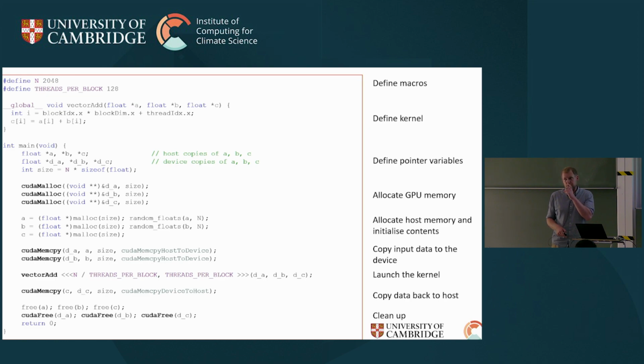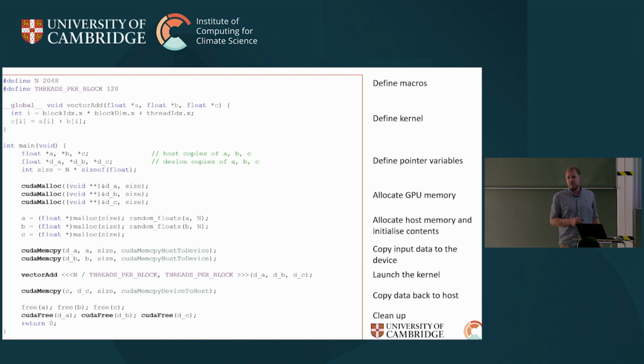It will carry on executing instructions, even if that GPU code hasn't finished, until it reaches a point where it needs to synchronize. It just so happens that CUDA memcopy is a blocking call, so it will force a synchronization. So the CPU will get to here, and it will have to wait until this kernel has finished executing, because it doesn't make much sense to start copying the result back until the kernel's finished.